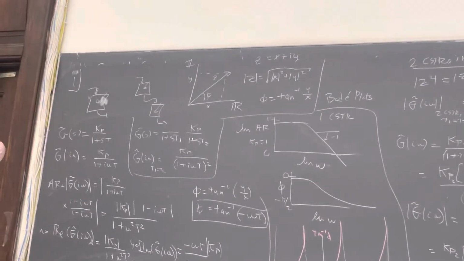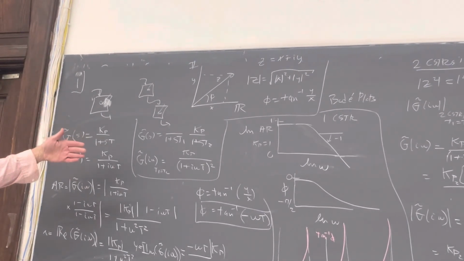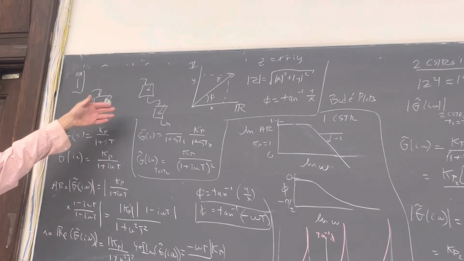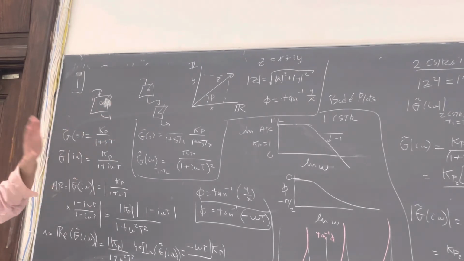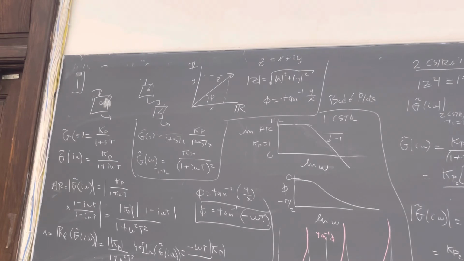We started out by reviewing what I did at the end of the last hour, which was to look at one CSTR and 2 CSTRs in series, to illustrate. During the last hour, we looked at the response of a system to a sinusoidal input. And we said that you can get all the important features of the sinusoidal response without inverting the Laplace transform. So we had an expression for the amplitude ratio and for the phase lag. We actually illustrated it for one CSTR and 2 CSTRs in series.